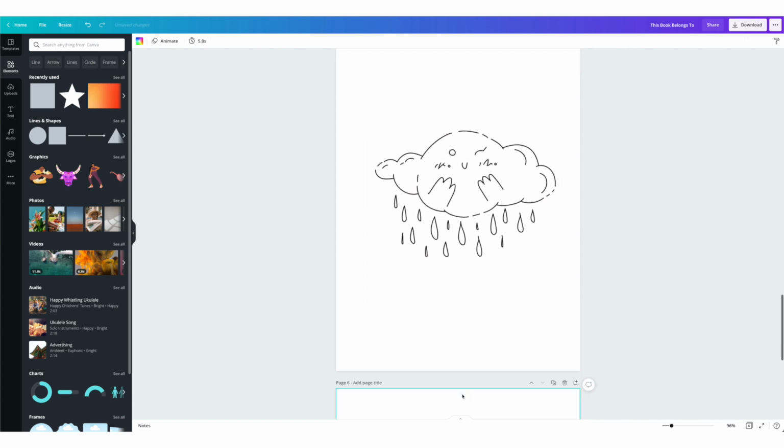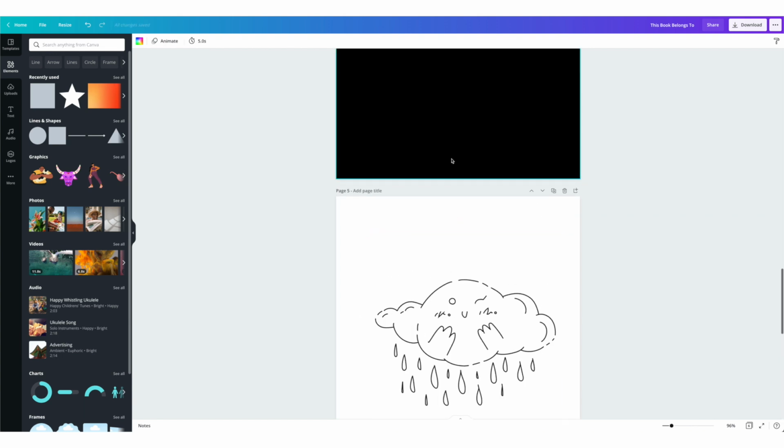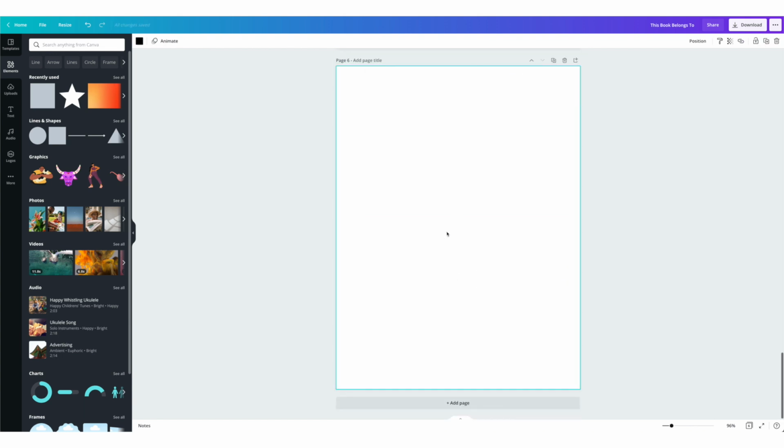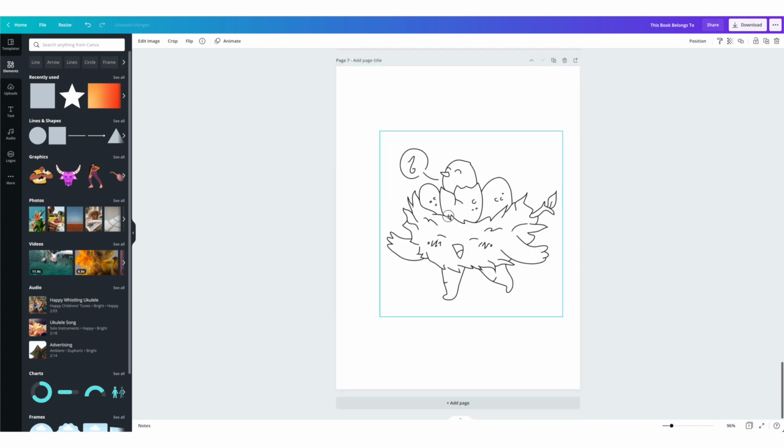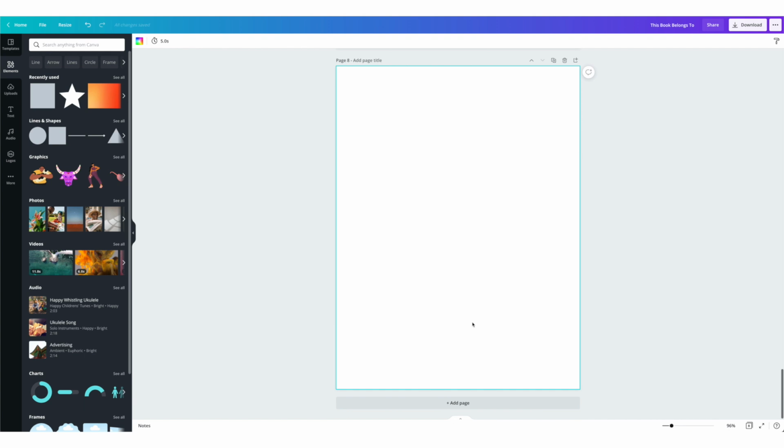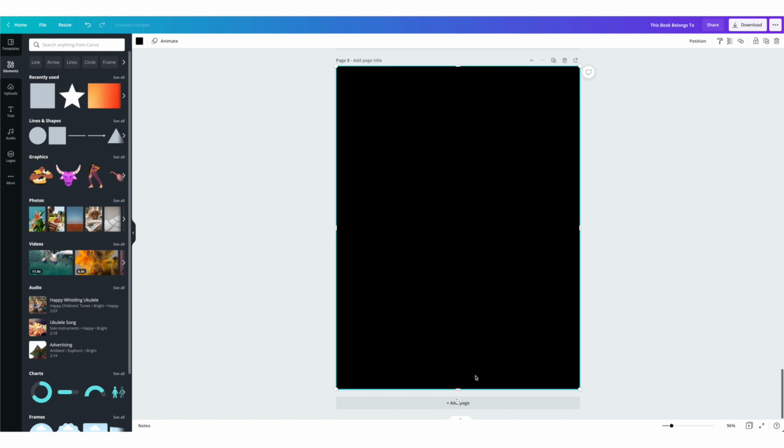And then again, next page, we make it black. I'm just going to do copy and paste just to make it easier for me. And then next page, another design. Again, move it slightly to the right. Next page again, make it black like so. And we keep going like so until we reach 100 pages, again, depending on how many pages we're intending to make and we have based our calculations on.